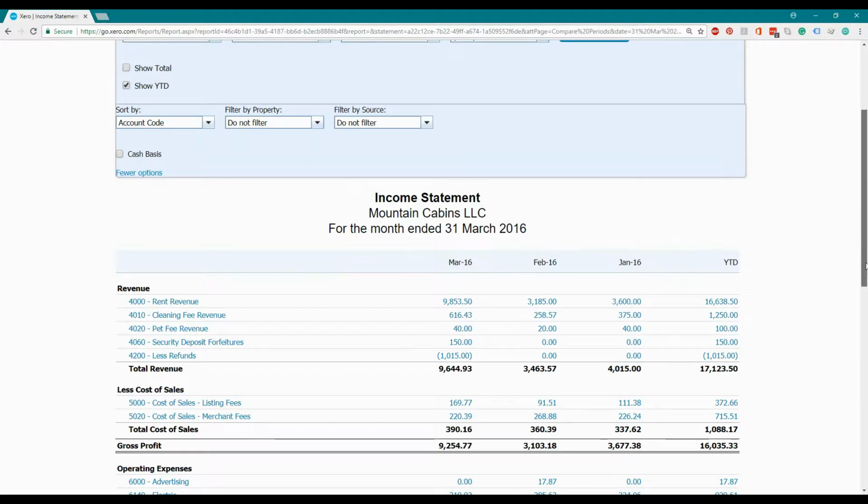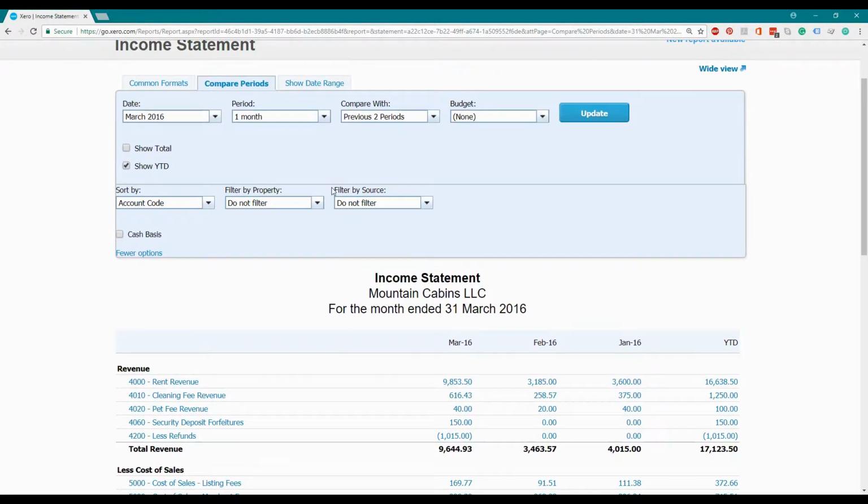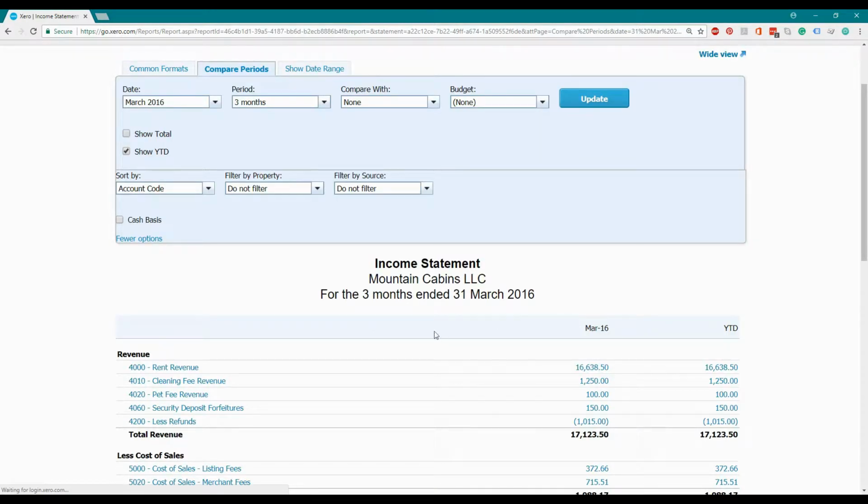Let's say we wanted to see a first quarter report for this business. Instead of choosing 1 month, we could choose 3 months for a quarter. We'll take off the comparison for now and choose Update. And notice the title changes to Income Statement for the first 3 months ending the 31st of March 2016.